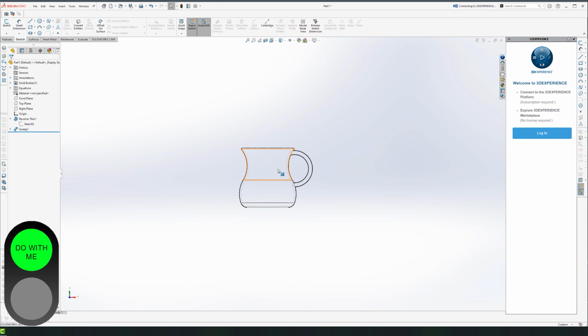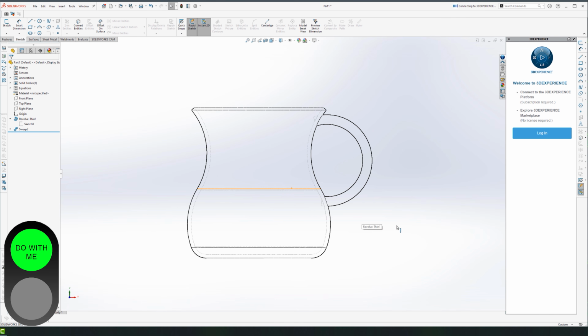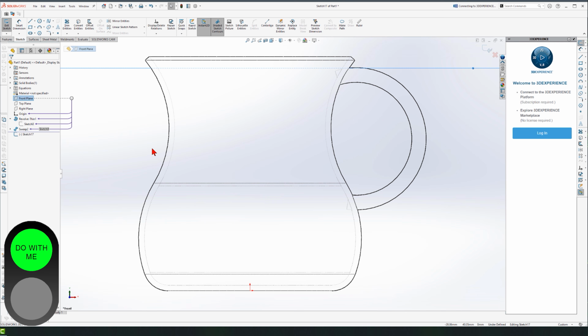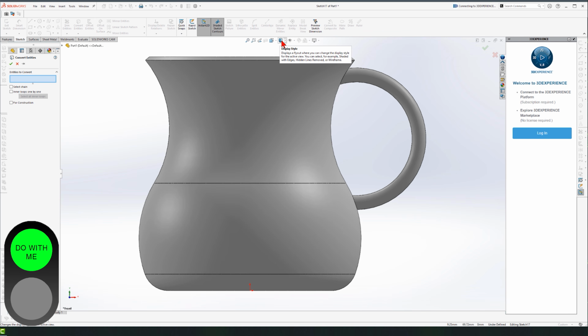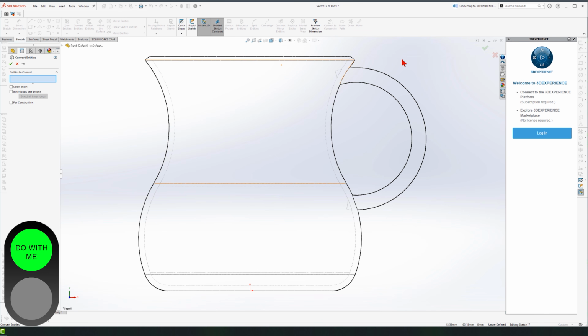Okay. So at this point, we will have to use a new tool, Convert Entities. So we click on front plane and start a new sketch. Okay. Now we click on Convert Entities. And mind you, we are looking at our model with hidden lines visible, not shaded with edges, but hidden lines visible.